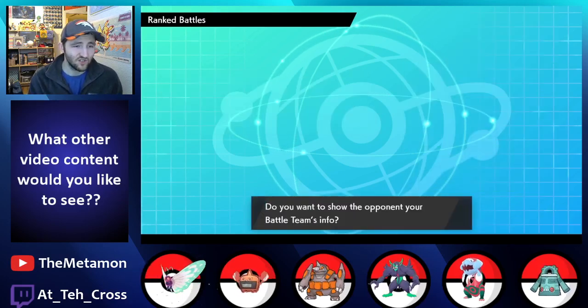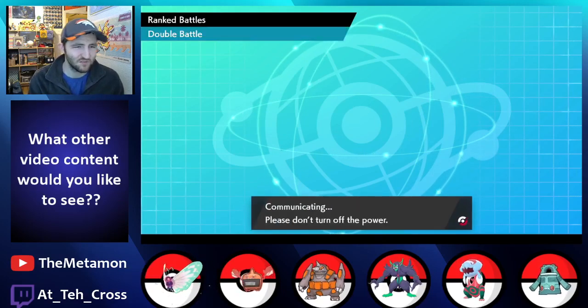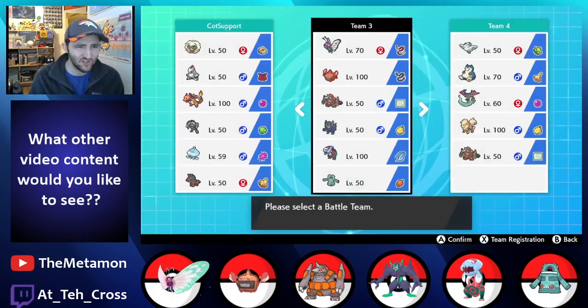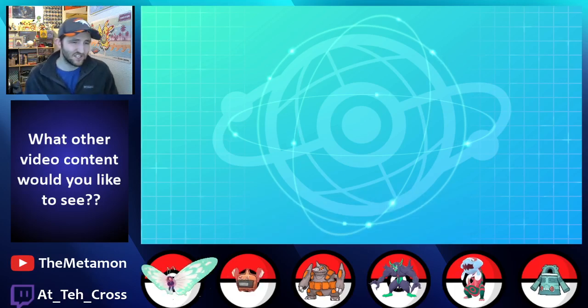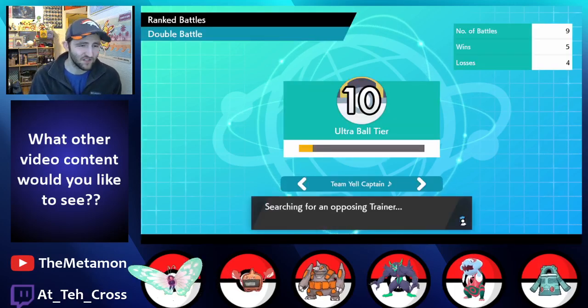So let's go ahead and jump in with the team. I've played some games with some different versions of the team, so I'm not exactly sure. My goal is just to get this team to finish off the Ultra Ball tier here and get to Master Ball with it. So we'll see how it goes.